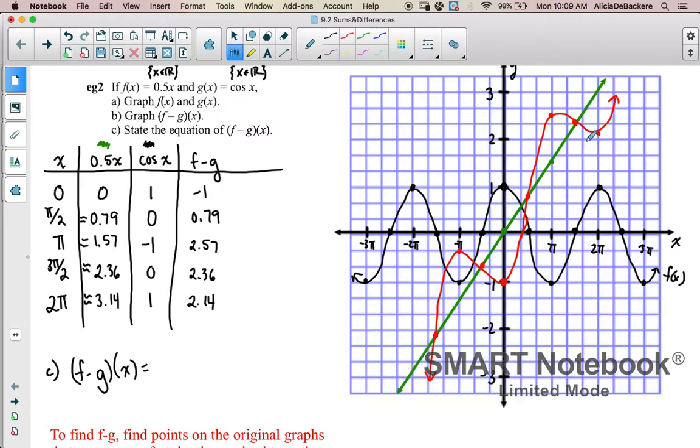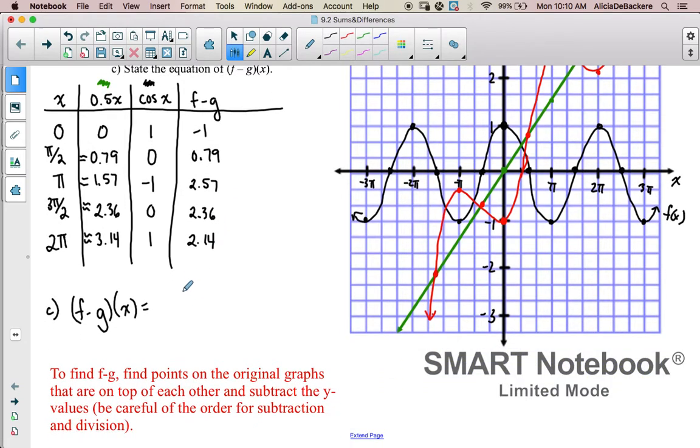You can see the influence of the line, and you can see the influence of the cosine curve, right? There's a waviness to it, but it's also going up on the right. For the equation here, just because we are starting out here, f minus g at x is the same as f at x minus g at x. So I'm taking the f at x equation, 0.5x, and subtracting the cosine equation, cos of x. Now here, there's nothing I can do to simplify these two together, and so that is as simple as I can get. That's the equation of this curve.